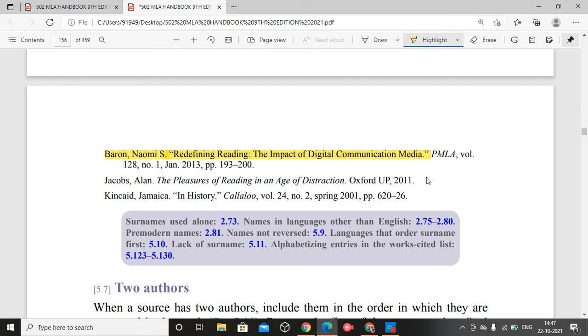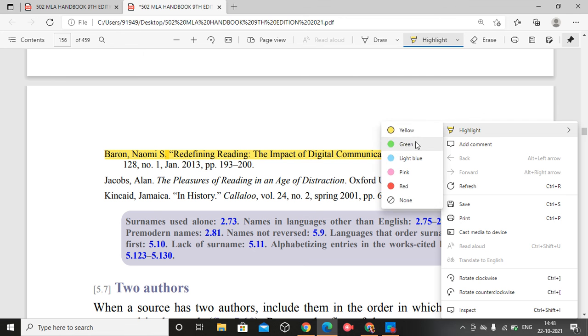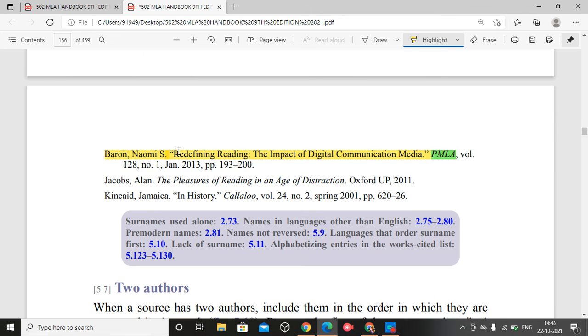after that, you come across an italicized part. What does it signify? This particular article is taken from a text named PMLA. And it is not a very simplified version of a medium. It has volume and number. See, I told you, sometimes journals are published in this way, with intervals in a year, sometimes four times, in the interval of three to four months. So January 2013, and even the page number.